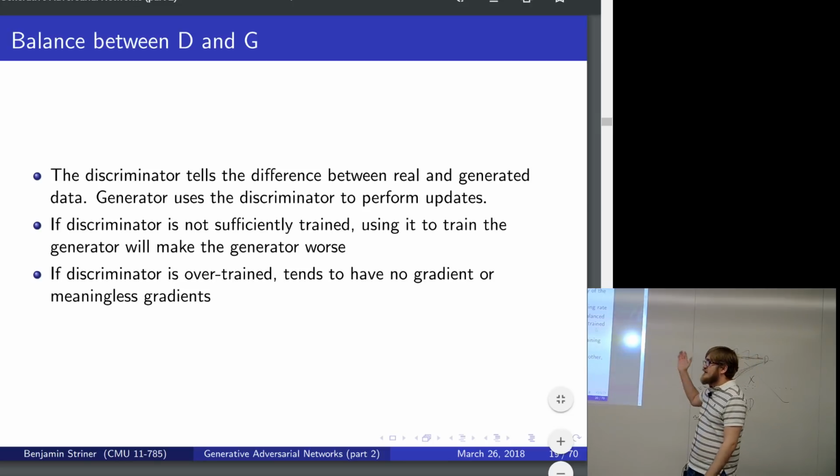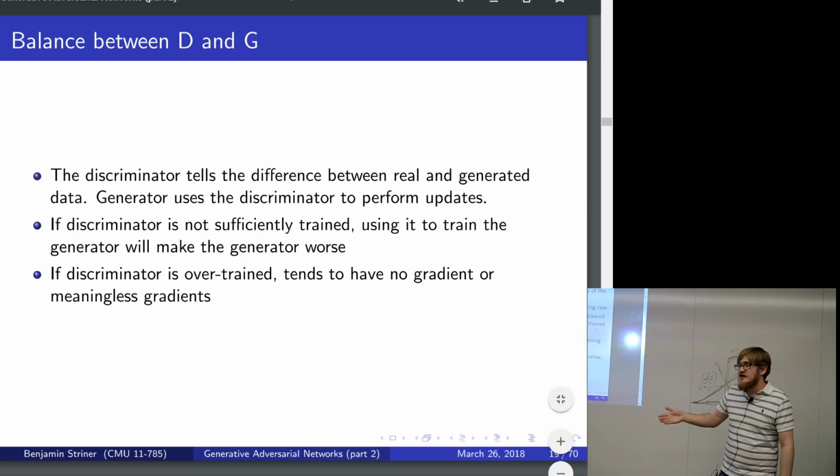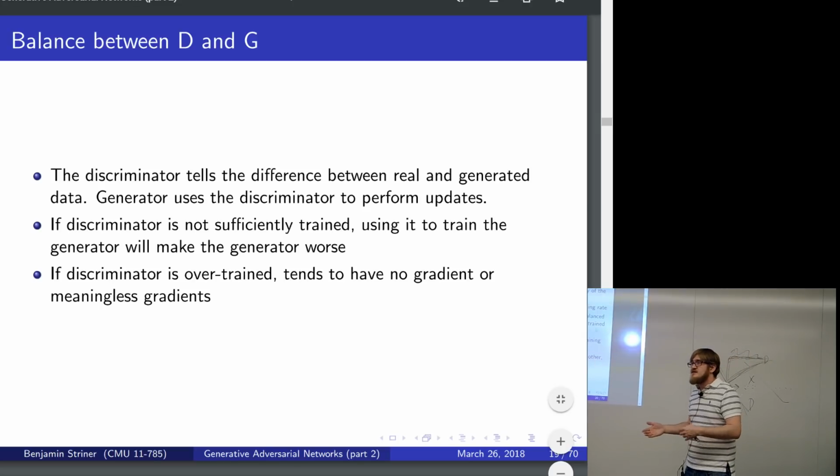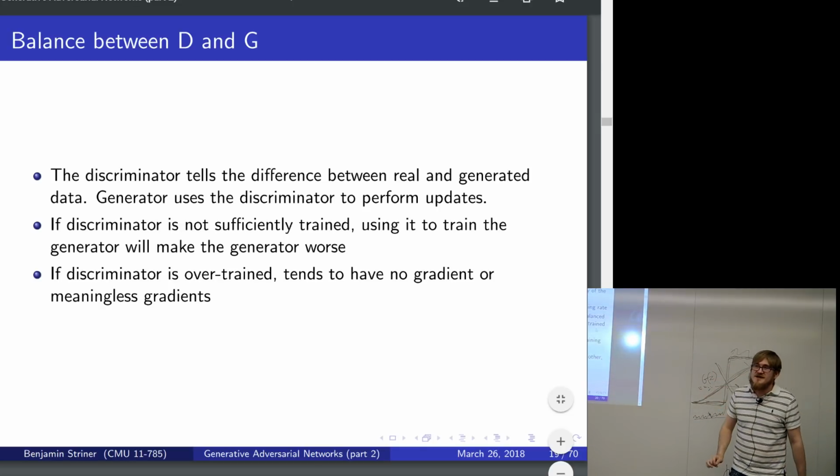But there are many different factors, which is the point of the slide, because every time you change one thing, something else might be off. If you give your discriminator 3 extra layers and a bunch more width, maybe now you have to train the generator with a slightly higher learning rate. So pretty much every hyperparameter in GANs is interrelated in some complicated way. And as one of them starts to get off from another one, you will end up in these chaotic cycles, and things will not start to work.